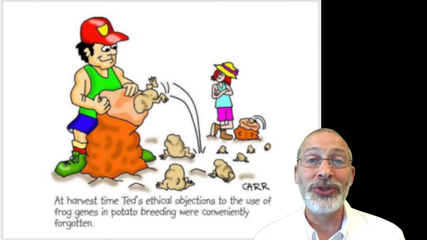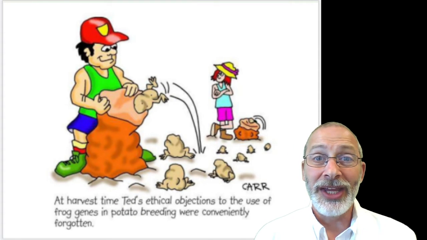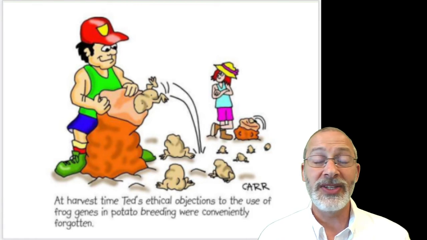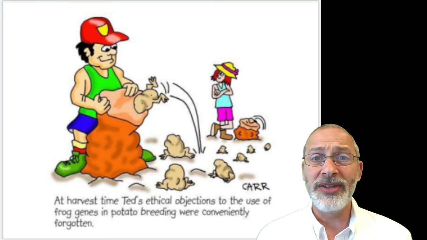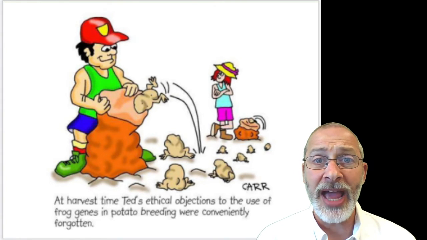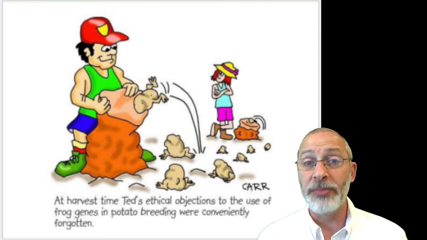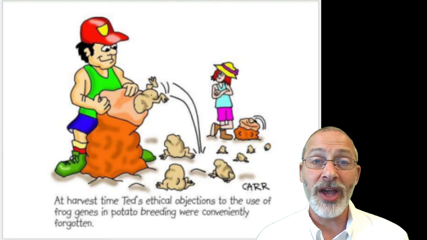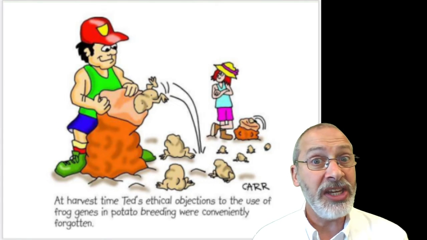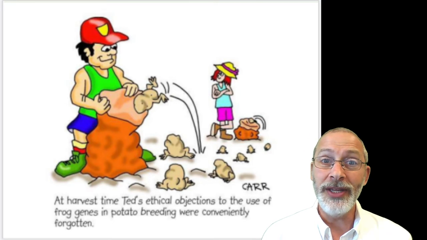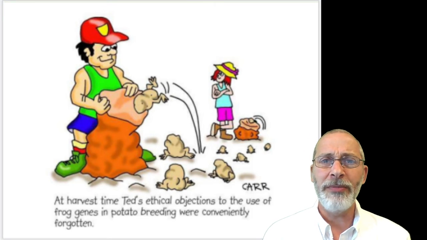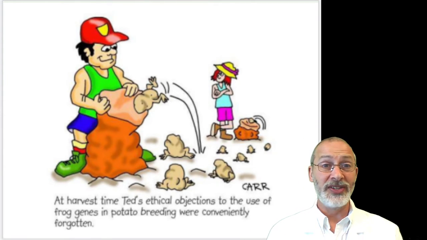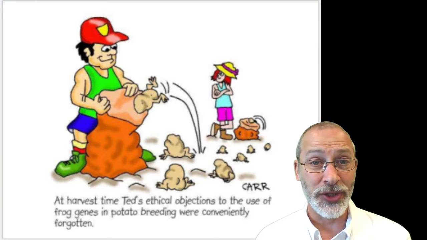And what this little cartoon is telling us is this. When a new technology comes out, it's very easy to say, oh, we're opposed to this technology because bad things can happen. And I'm not discounting the possibility that that is true. But when the average person discovers that there is a true convenience to the new technology, then gosh, we kind of forget about the ethical objections that we had in the first place.